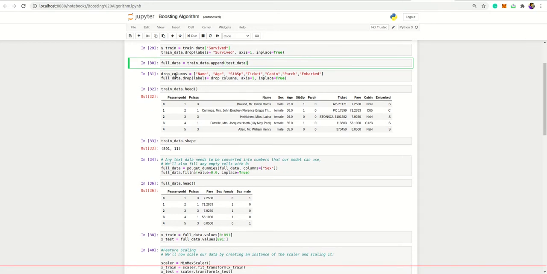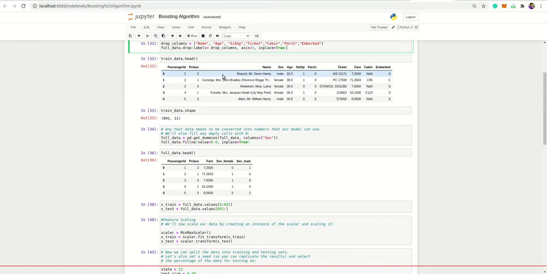Then after that I drop the columns. We can drop these columns by seeing the dataset. If there is no requirement for some column, we just need to remove it to gain better accuracy or a better result. For example, there is no use of name in predicting whether this person survived or not. By seeing that the person's name is Ram, we cannot say he survived or not, so it is not an important column and I drop it.